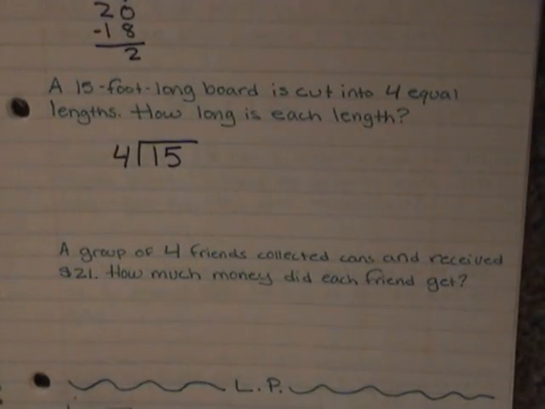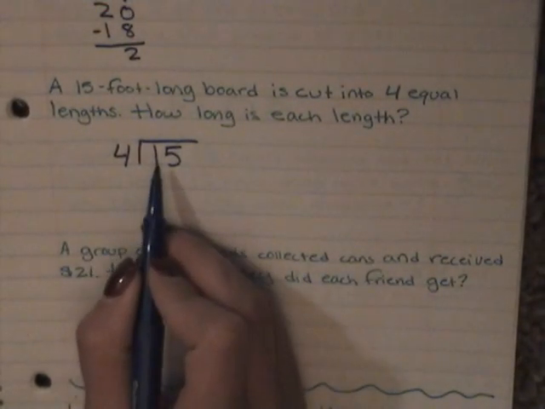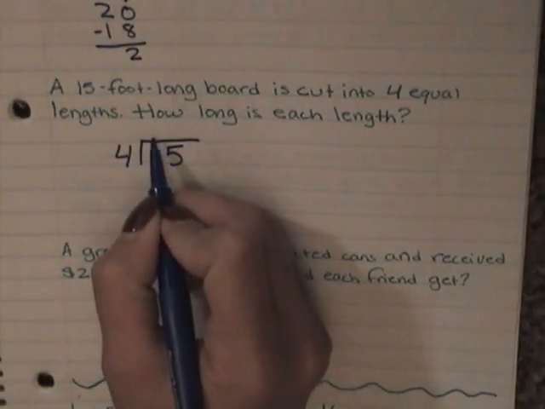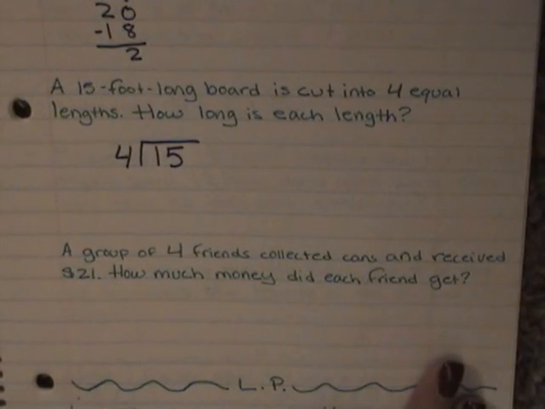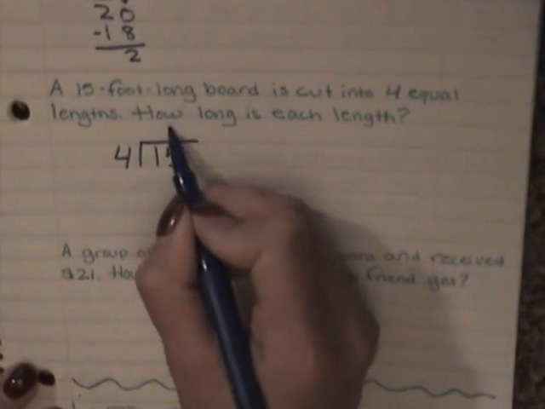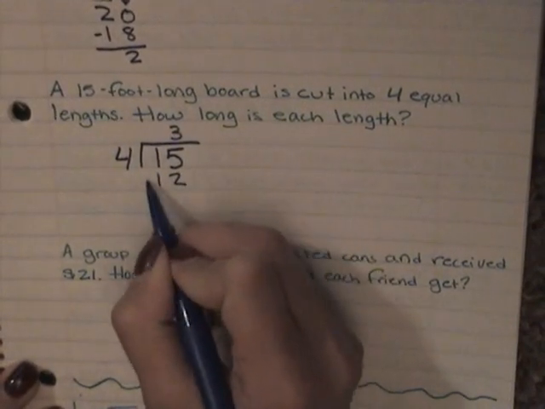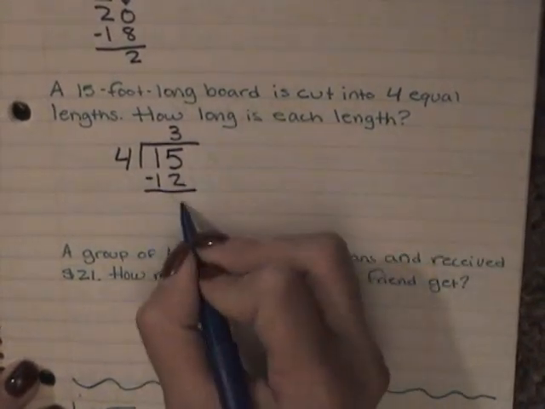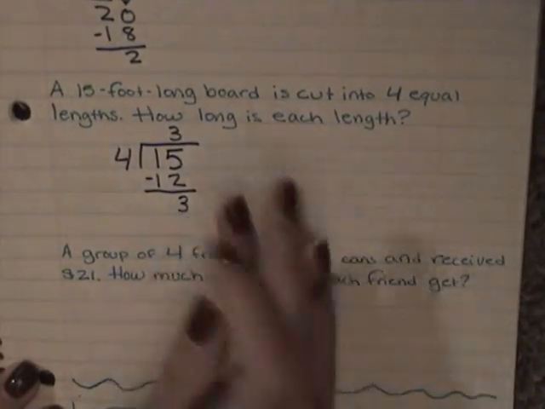Again, you can pause it or you can do it with me. So I'm going to say, okay, how many times does 4 go into 1? Well, it can't fit. So I can either put a 0 or I can move on to my next digit. How many times can 4 fit into 15? Let me try 3. 3 times 4 is 12, and that'll work. Let's try 4. 4 times 4 is 16. That's too big. So I'm going to go back down to 3. Put my 3 above my 5. 3 times 4 is 12. When I subtract, I have 3. Do I have anything left to bring down? Nope. So I know I'm done, and this is my remainder.